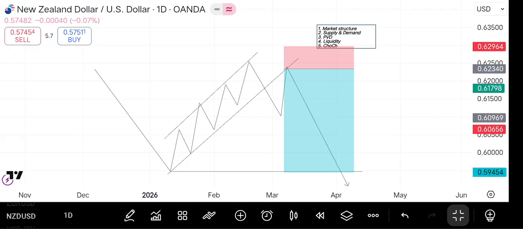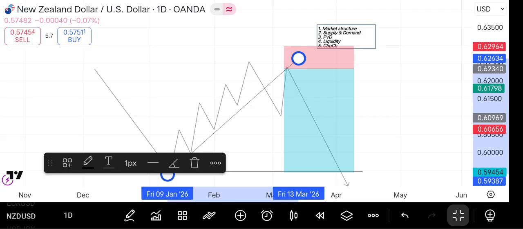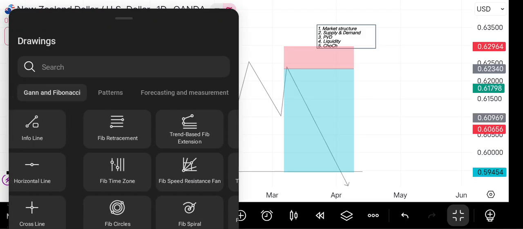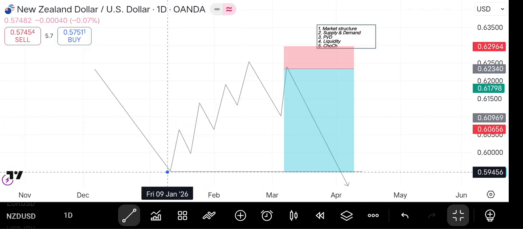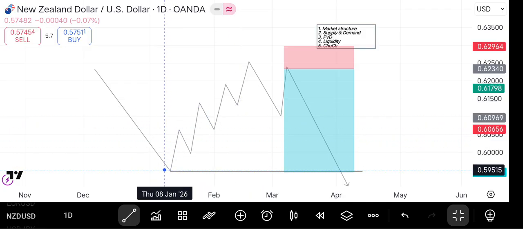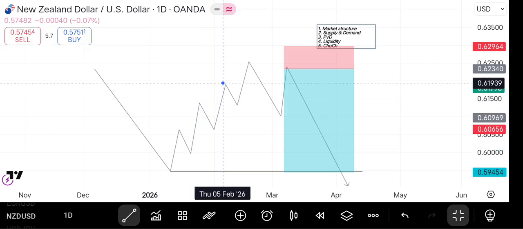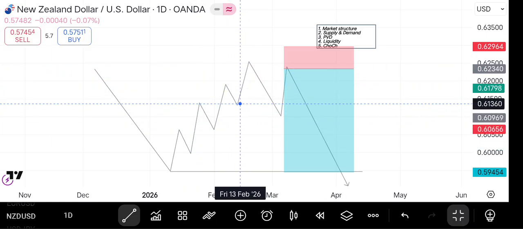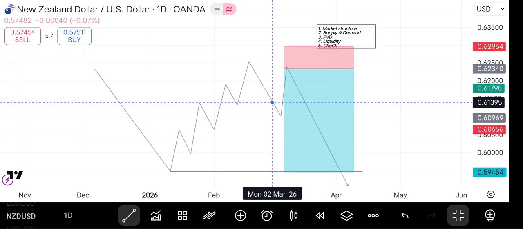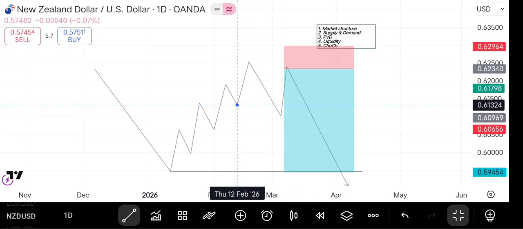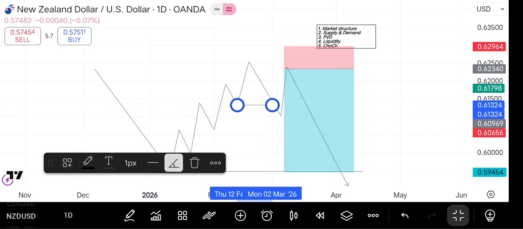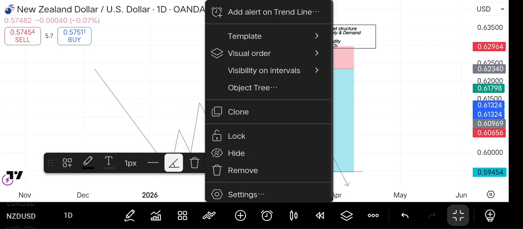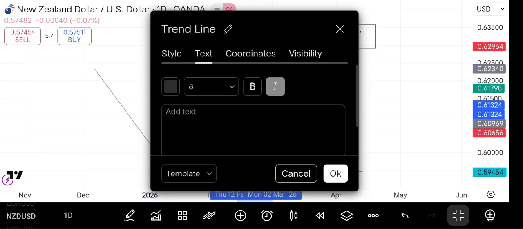But me as a smart money concepts trader, I don't need this trend line thingy right here. All I need is my change of character, because my change of character is simply this. The market has been leaving lower highs, lower highs, lower highs, and then the last lower high got broken by this low, as you can see right here. So right here we have a change of character. This is our change of character. I'm just gonna write it, change of character.